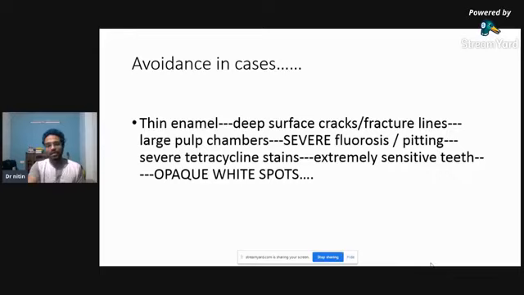Okay. So one thing I would like to add in opaque white spot cases: in patients who have opaque white spots, if you do bleaching, there is a tendency that the opaque white spots will become more prominent. So in these patients, you can wait for a week after bleaching so that the tooth can replenish. The color would be more matching rather than more exaggerated in terms of opaque white stains. Or what I'll do is go for micro abrasion or a layering.